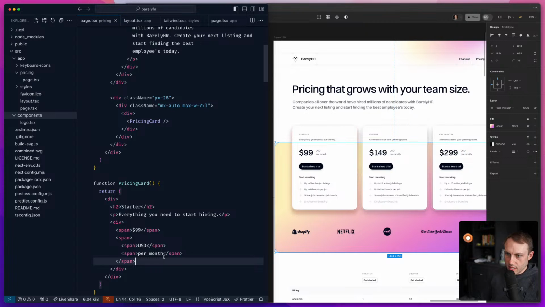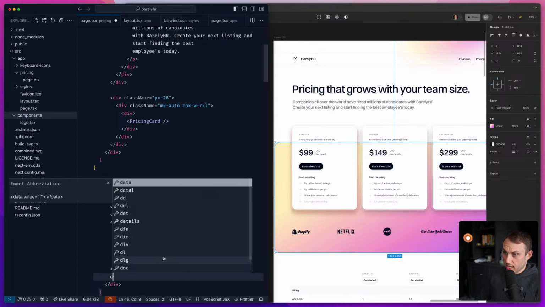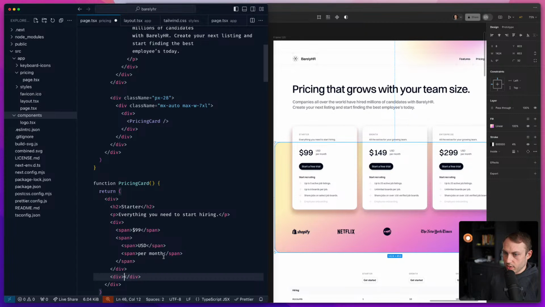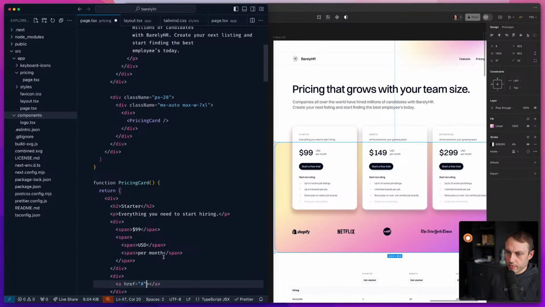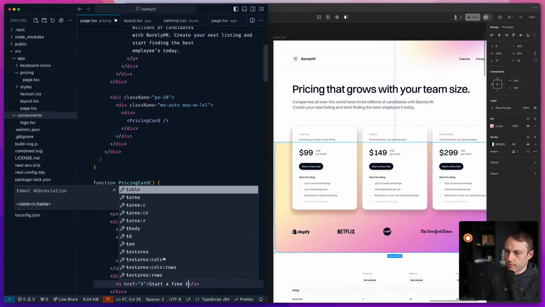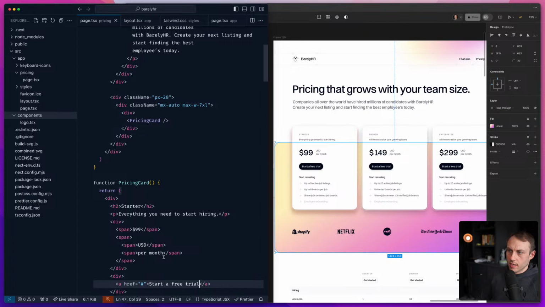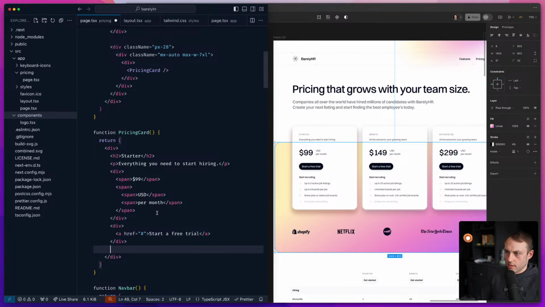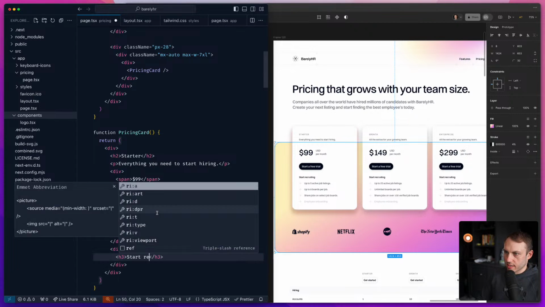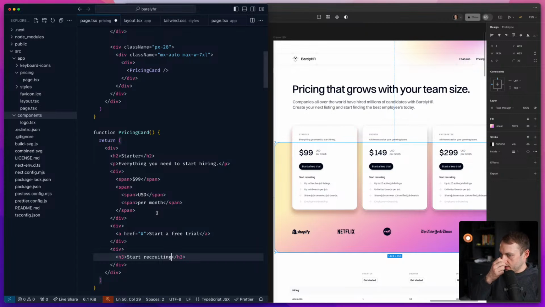Get those in place there, and then we're going to have a section under that with a link for starting a free trial. And then we're going to have a section with a title. I don't know if you would really consider that a title, but whatever, let's make it a title. I don't know that you'd want it in the document outline, but what can you do?